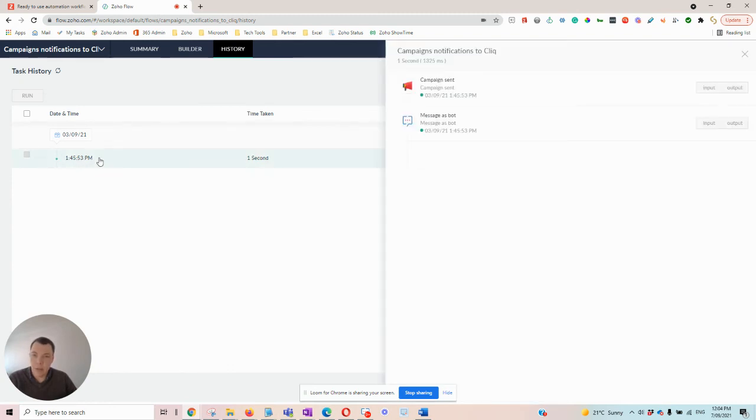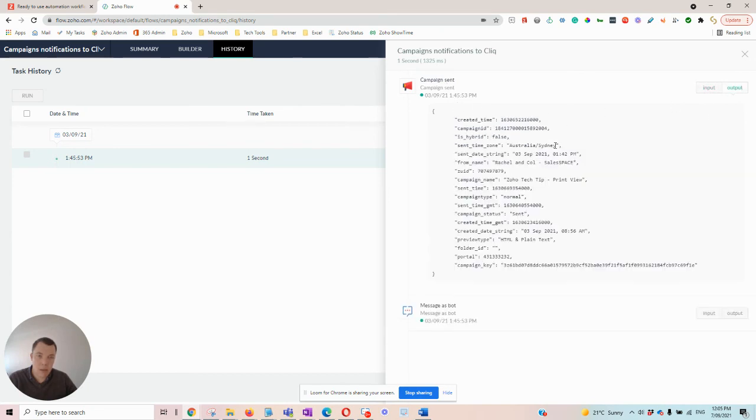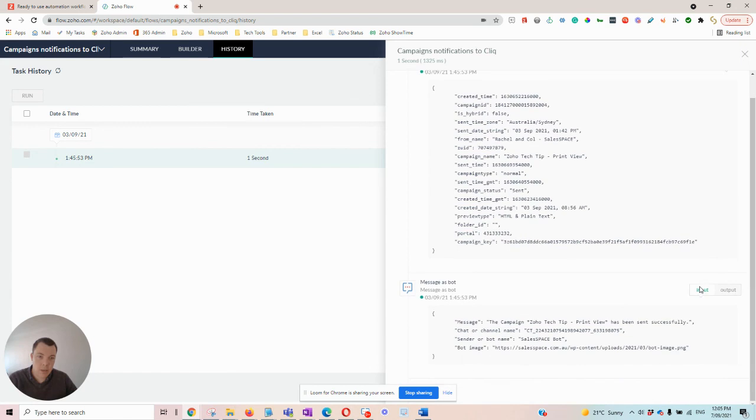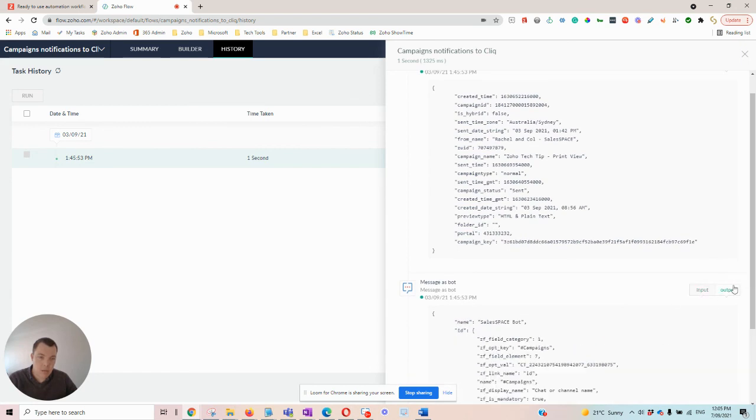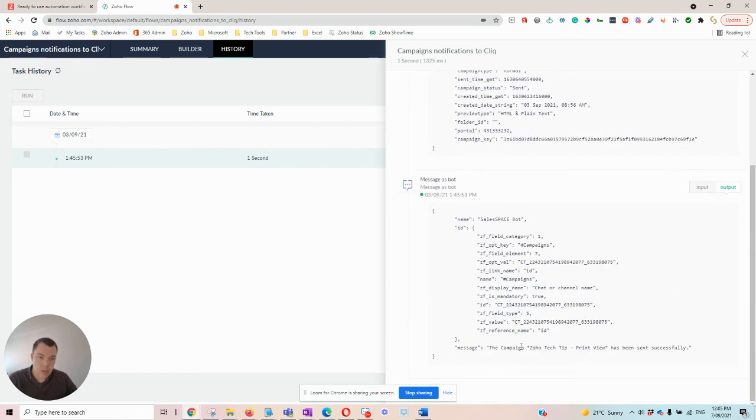If we click on it, it shows us how the data went through the different steps in the flow: the input into this step, and then the output. Basically a campaign was sent, it was this campaign, then it went to Zoho Cliq and sent the message in the channel, so that was a successful one.